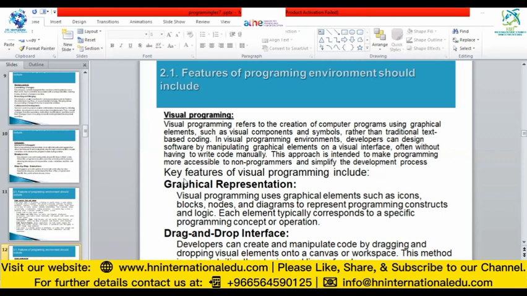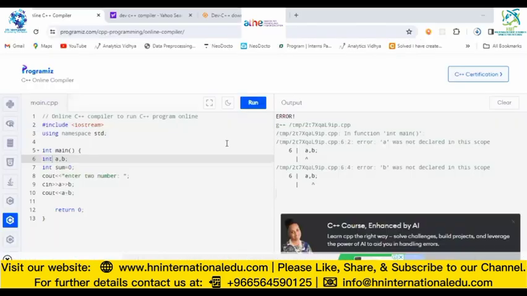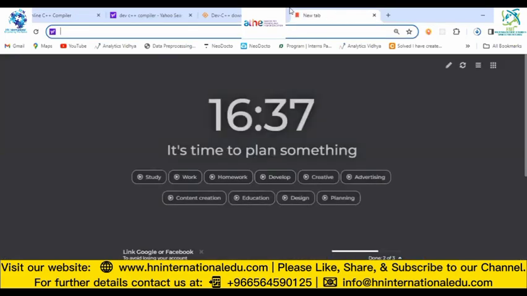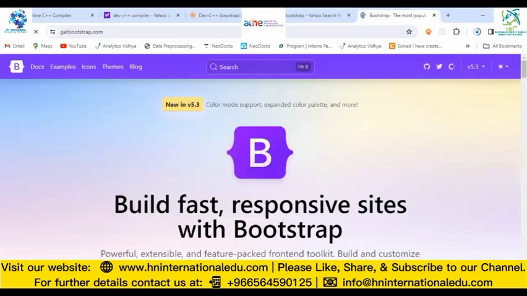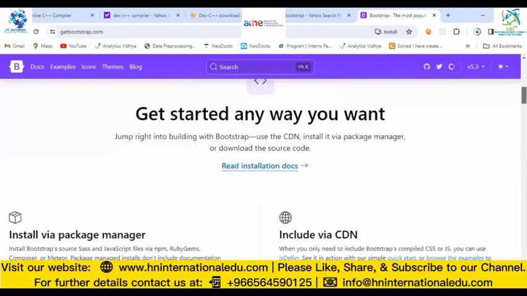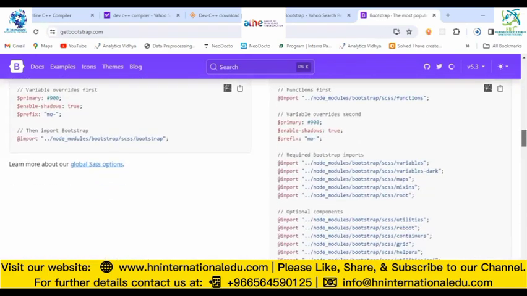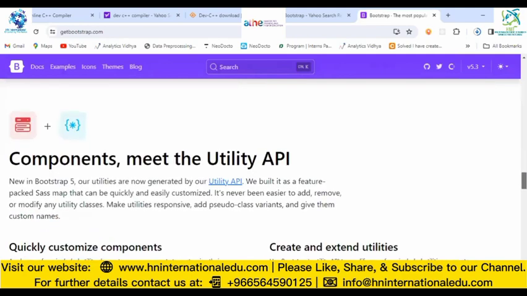It will provide you graphical representations, means using icons, nodes, diagrams. What you can do, you can just create a website. So if we see some examples of it, like if we search about WordPress or Bootstrap, see, it is the most popular library. Here, by just drag and drop, this will provide you the code for doing everything.